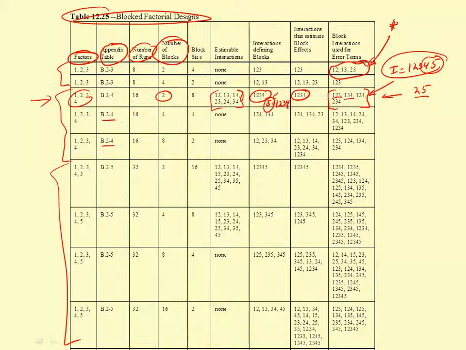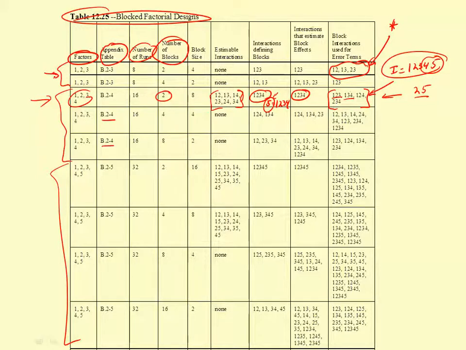So those aren't blocking interactions. I didn't make this table, but whoever designed this table said, boy, we ran out of degrees of freedom. The best we can do is try to use these two-way interactions to estimate the noise. That's not so great. I'd say both these designs are a bit sketchy in that we're trying to cram a lot of stuff into very few runs.